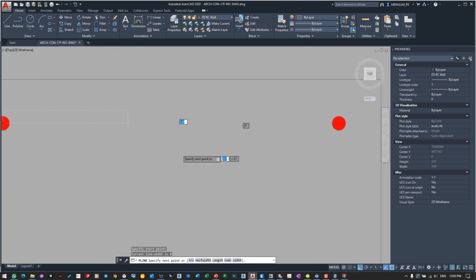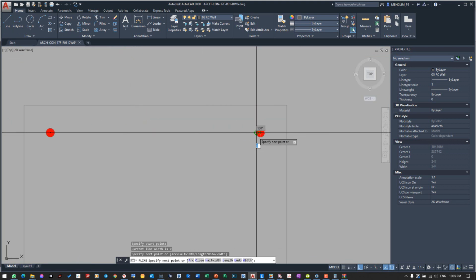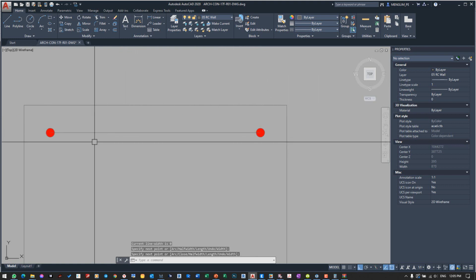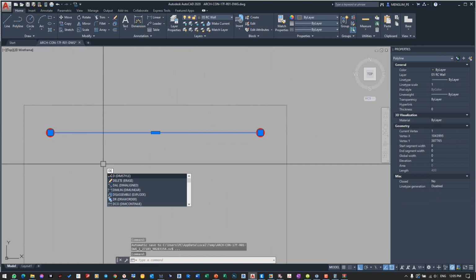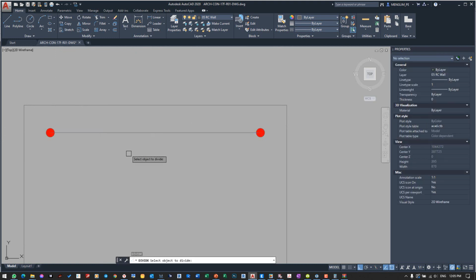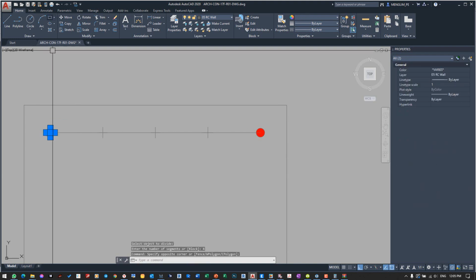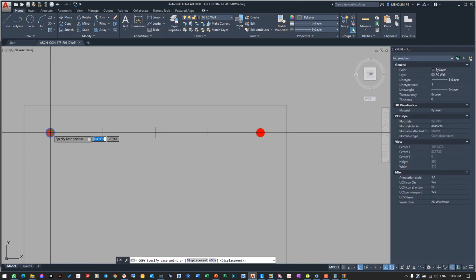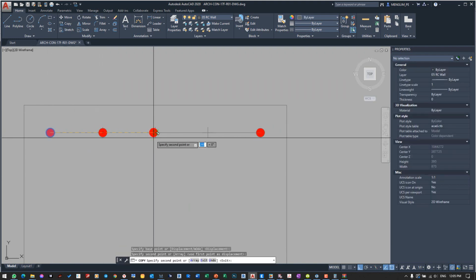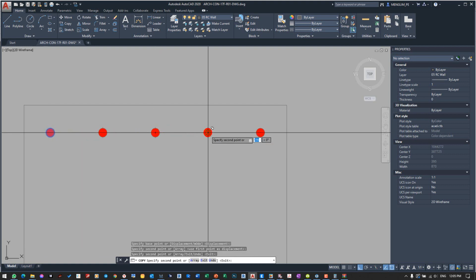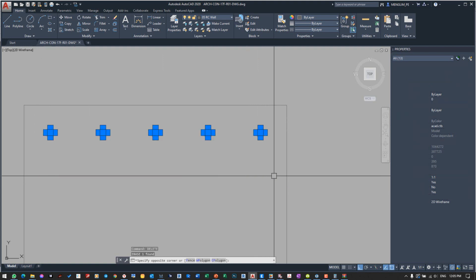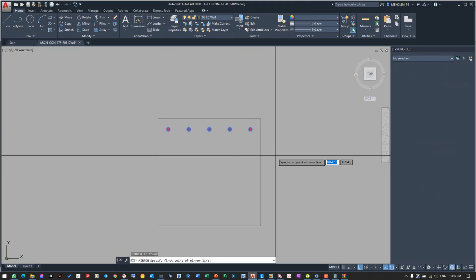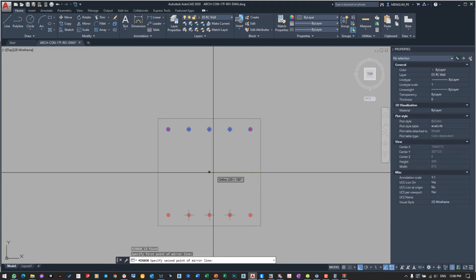So I will arrange about 5 rebar along this edge. We can divide this line to be 4. Okay. And another side also the same.